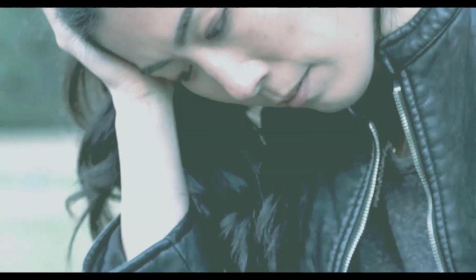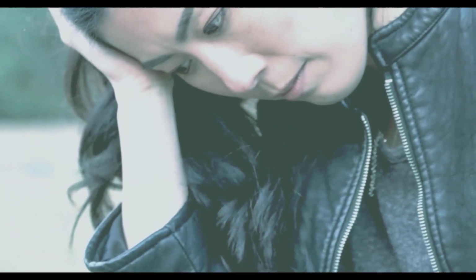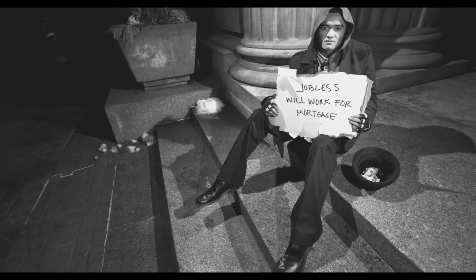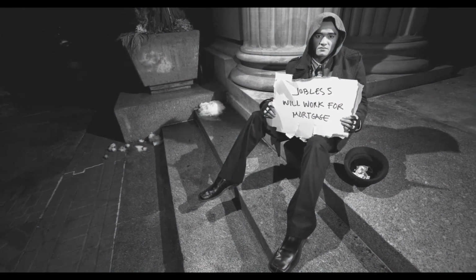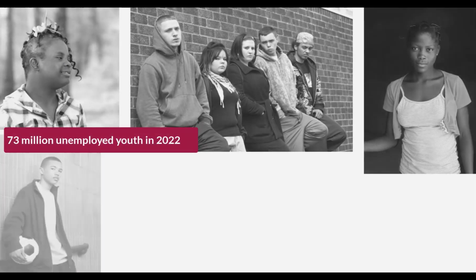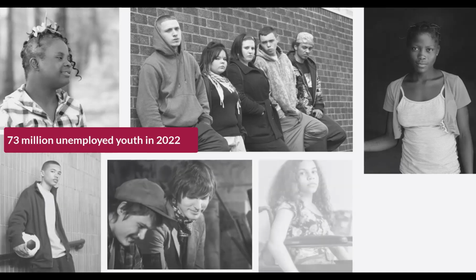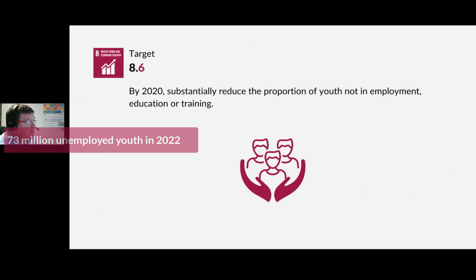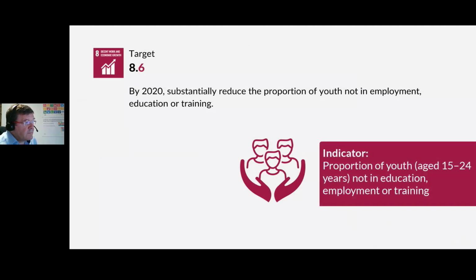Reports find that the pandemic has exacerbated the numerous labour market challenges facing those aged between 15 and 24, who have experienced a much higher percentage loss in employment than adults since early 2020. The global number of unemployed youths is estimated to reach 73 million in 2022. The indicator for this target is the proportion of youth aged 15 to 24 not in education, employment, or training, or NEET as it's known.